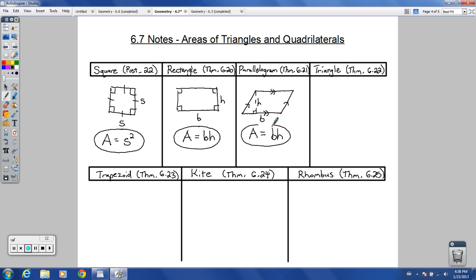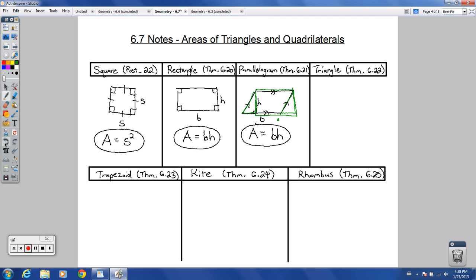Now why is that, you might say? What I'm about to draw here, do not draw this. Don't draw this next. I'll put this in green. If you took this triangle and cut it out, and you put it right over here, what kind of shape would you have outlining right there? That would be a rectangle. And guess what? You'd have base here times height here. That's why this works out. That's why it's the same thing.